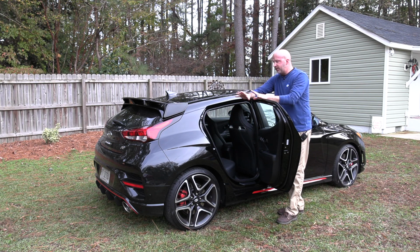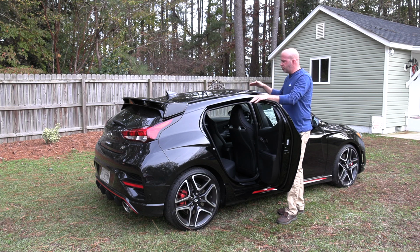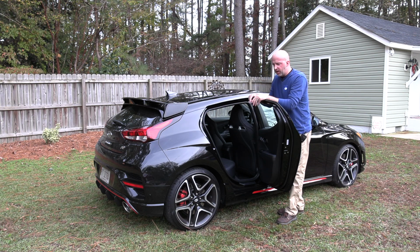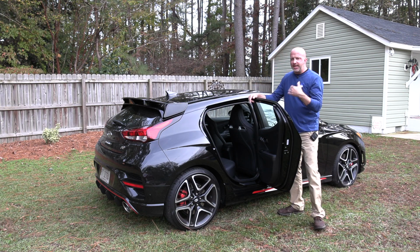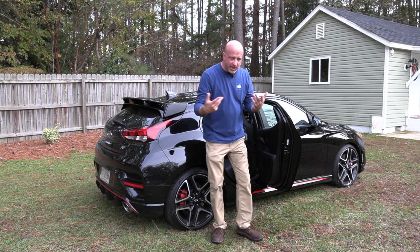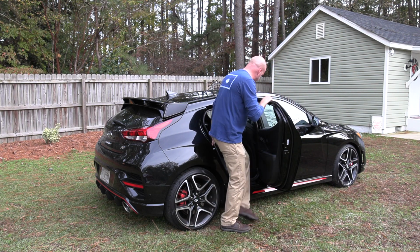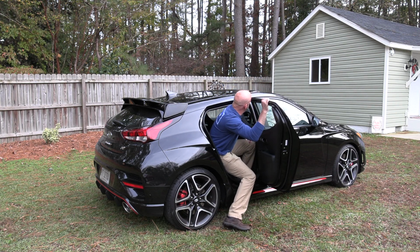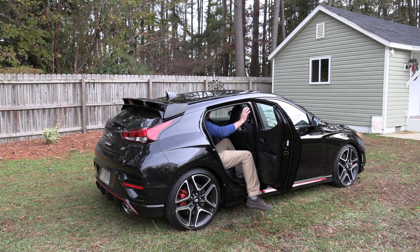Another area that is compromised is headroom numbers, losing just under about 3 inches with this slope when you get in there. But what I like is, again, decent legroom, and for my 6+ inch frame, it means, well, I can at least climb in. Now the way it works is, really, I couldn't figure out the best way to do it, but just taking that one leg, swinging in, and you're going to find decent comfort.